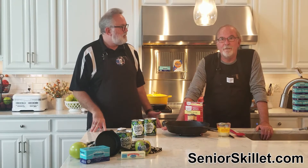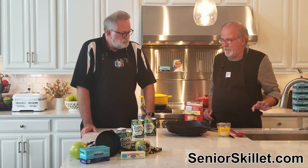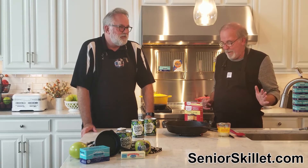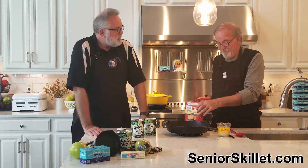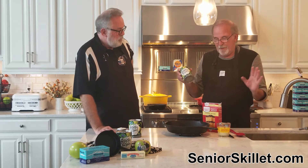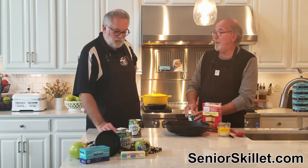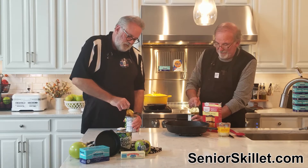Howdy y'all, we're about to begin. Today we're going to try something — somebody told us about a quick easy way of doing it. We're kind of all about easy and definitely all about lazy. What we've got here is we're going to make apple cobbler — no cutting apples, no mixing flour. It's like idiot-proof apple cobbler. We've got two idiots here, so we'll see if it's really idiot-proof or not.